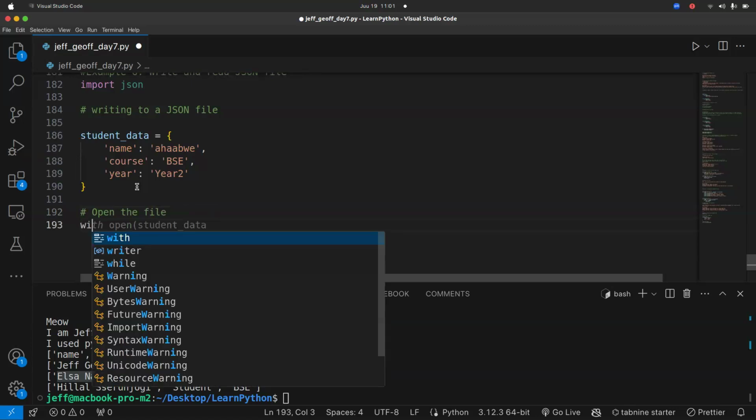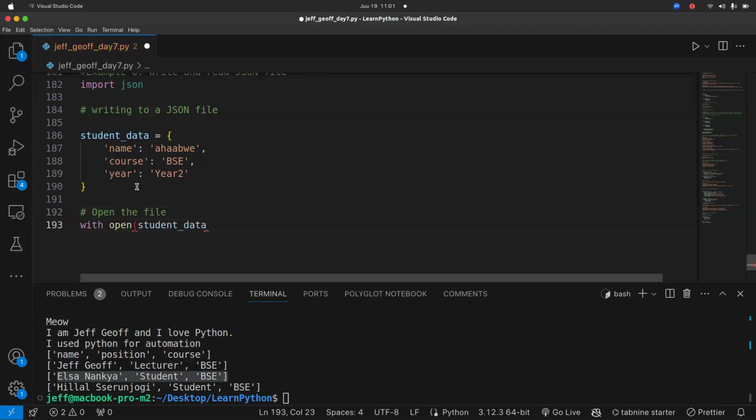We know with open, and this time what we are interested in is the student file, so we need to put it in quotes: with open student data.json, and then we use the write mode.